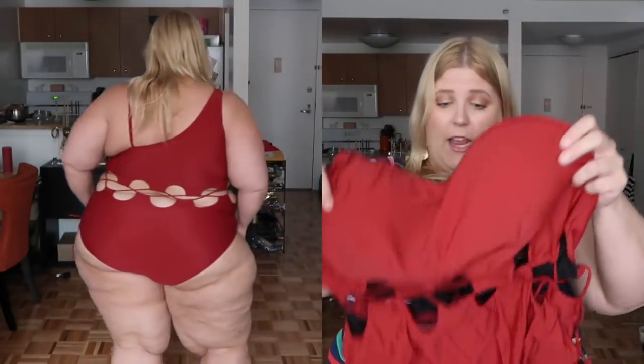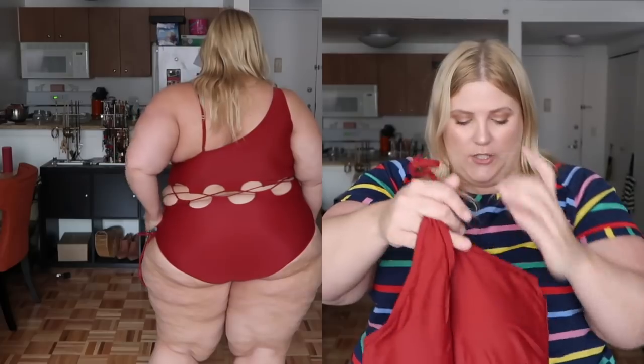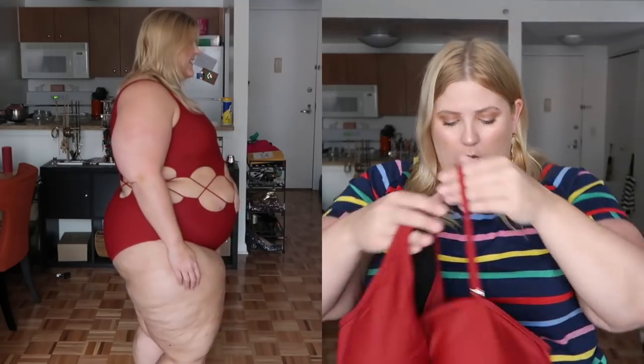This is really unique and different. It's either gonna look amazing on me or look terrible, and I'm not sure. I love the color. The construction's actually really impressive and the design is pretty unique and cool. I haven't seen anything like this in plus. So I like that it's different and it's from Amazon, so you can get it in 2 days, which is why I shop on Amazon a lot. Because I can get it in 2 days, no stress, ever.